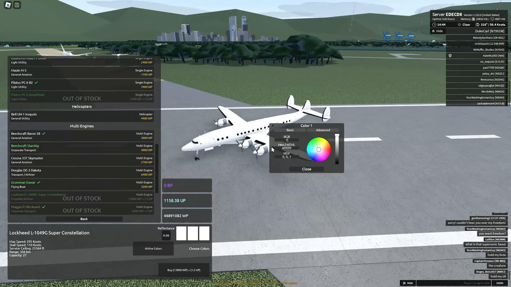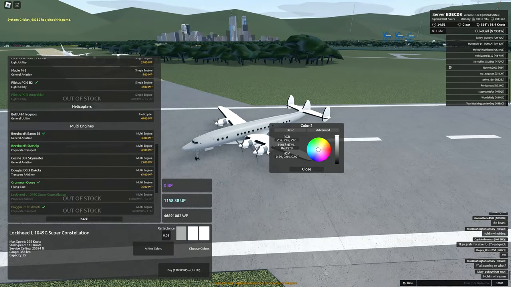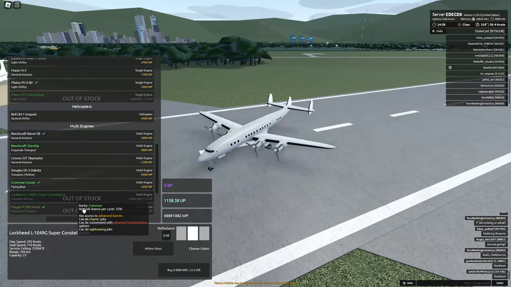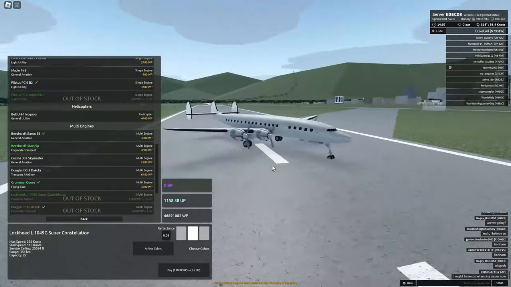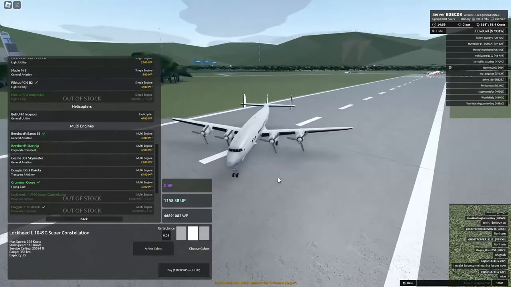So really, oops, yeah, that's aircraft white. There's your Super Constellation. What do you think the advanced customization entails here? The 1049G.